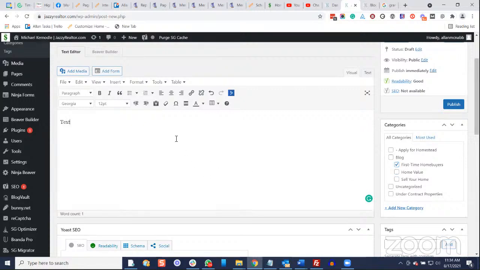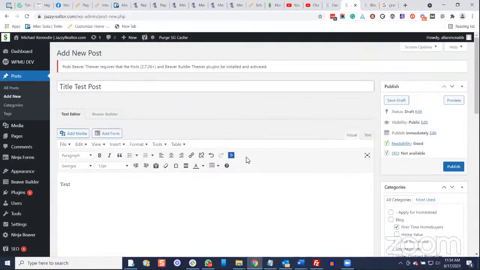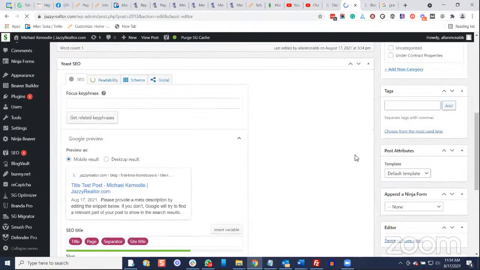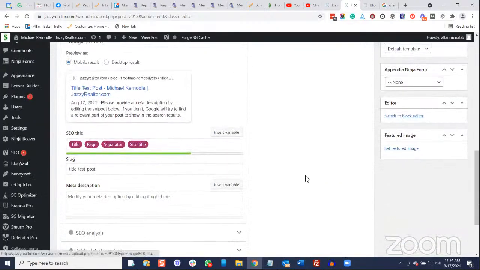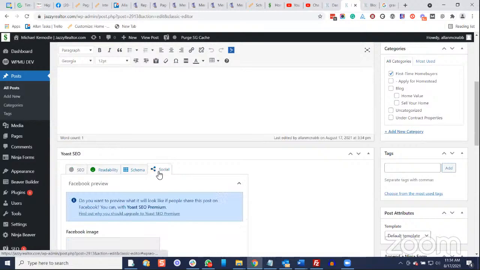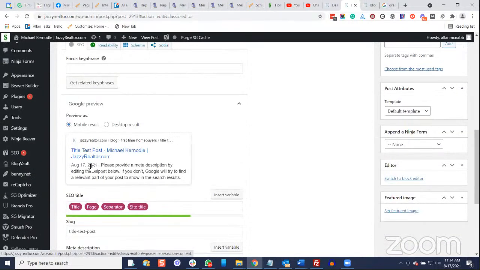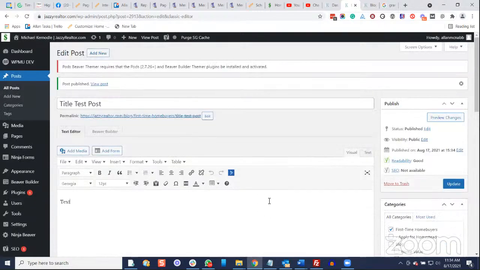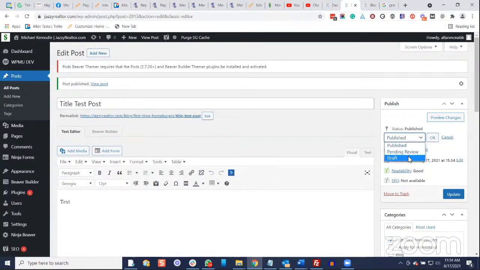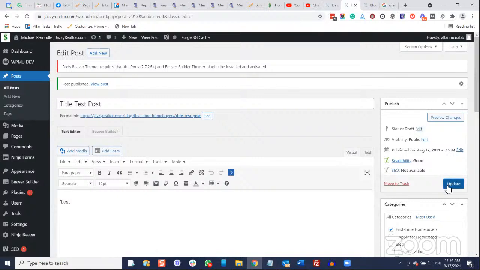So we've got our text right there, and quite honestly, all we do is just publish right there. That's going to save it for us. A couple of things we didn't do, just as a reminder: we didn't set the featured image, we didn't set the social media images, and we didn't check the little SEO section out here and get that done. But that basically did it right there. Now, I'm going to put that on draft there just for a minute.